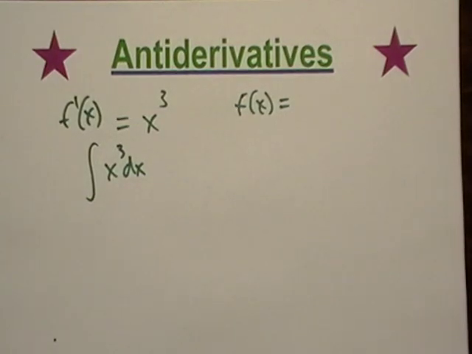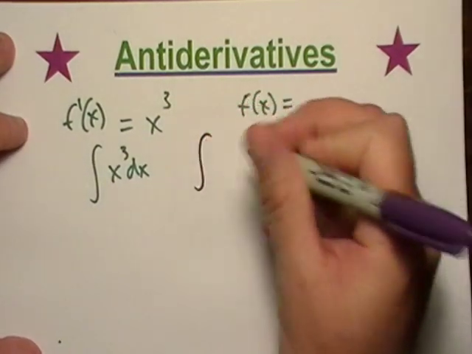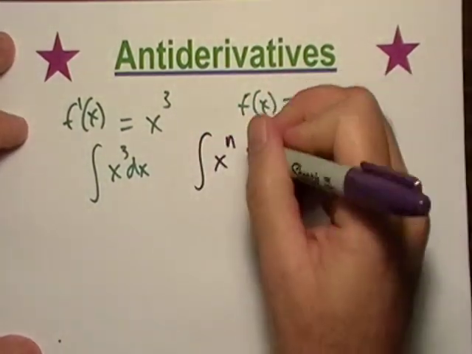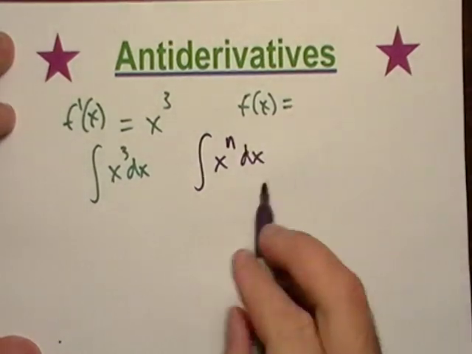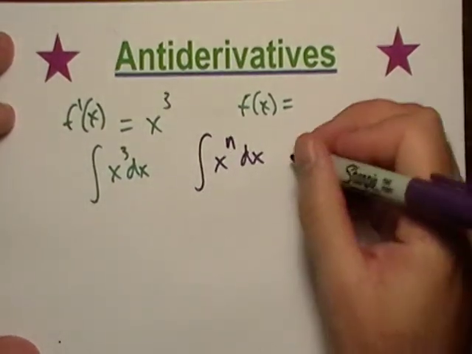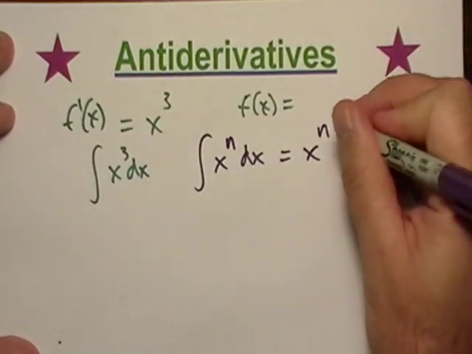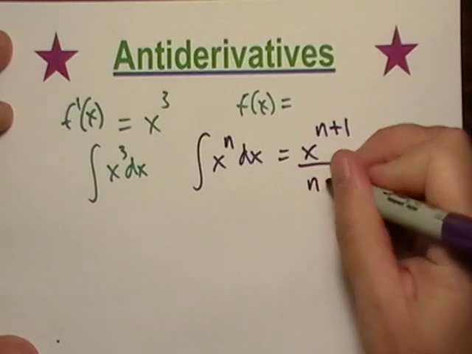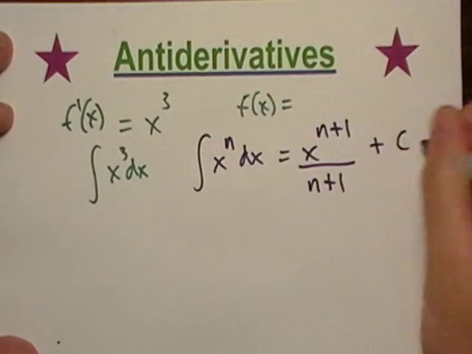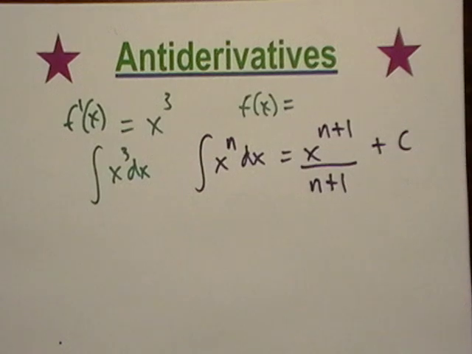It's x to the third power, and we had a power rule to find the derivatives where we just slide the 3 down, subtract 1 from the exponent. There's also a power rule for an antiderivative or an integral, okay? So I might as well just throw that out there right now. Then the generic version, we'll just use n, okay? But what that is, okay, that's going to be x to the n plus 1, then n plus 1 in the denominator, plus c, okay?